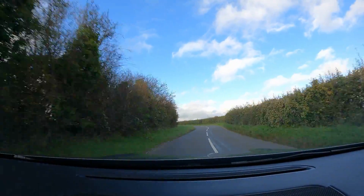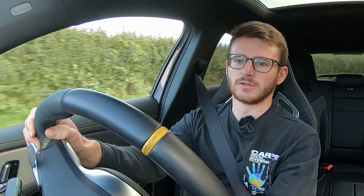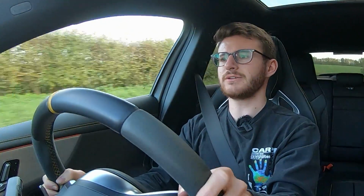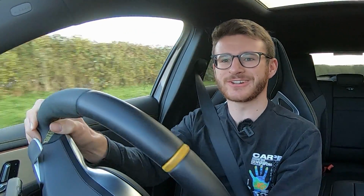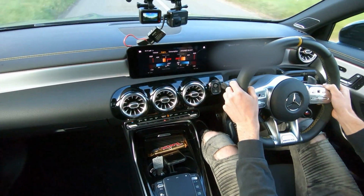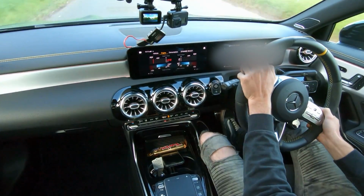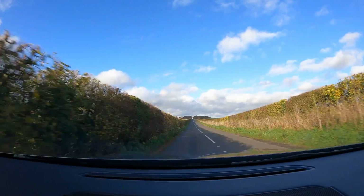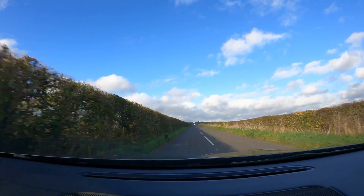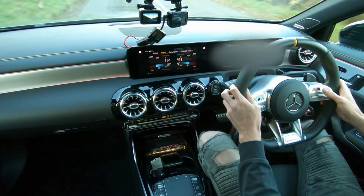Wow. God, the steering feels so direct. And actually, the back end gets a bit loose as well if you try and... Yeah, the back... Oh, this is good. The steering is so pinpoint. That's actually quite surprising. That's got to be the biggest surprise, actually. The steering and the handling, really good. You do get a little bit of slip with traction off. You can also alternatively put it in ESP Sport, which is kind of like half off.